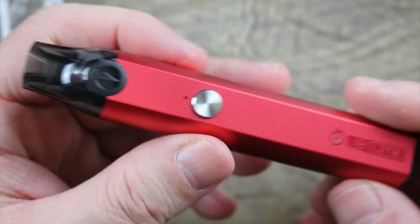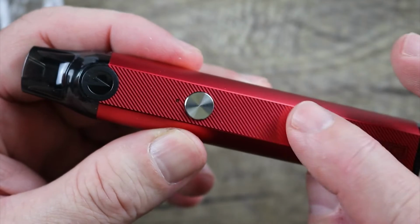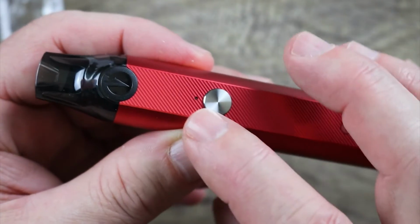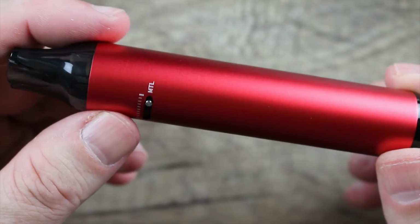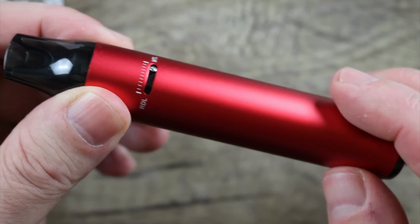All right? So now let's check out the device. Now you can see what I was talking about right there with that like carbon fiber-ish type of look. Nice little chrome button there. I don't mind it. LED, light branding, okay? Nice finish. I like the paint job on this. Really nice, smooth, satiny type of finish.